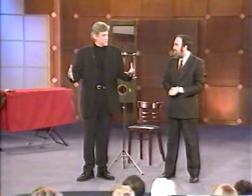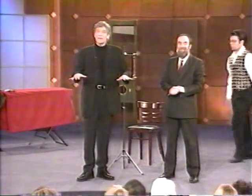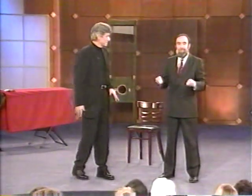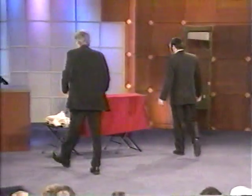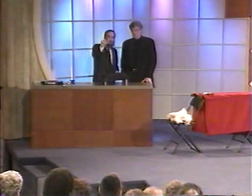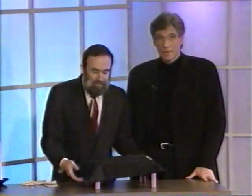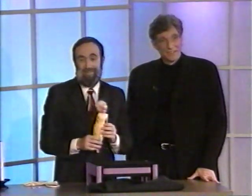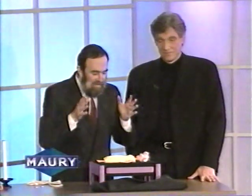Now, the classic trick of most magicians is a levitation trick — they take their assistants and make them float. I brought with me a very special illusion called the Asherah levitation. It's done by everyone. If you go to David Copperfield's show or any of the big shows, you're going to see this exact illusion. By the way, he doesn't like you, does he? He's very upset — I just got a big lawsuit from him.